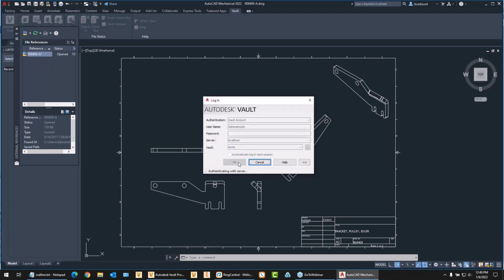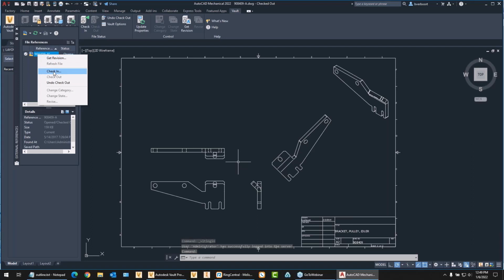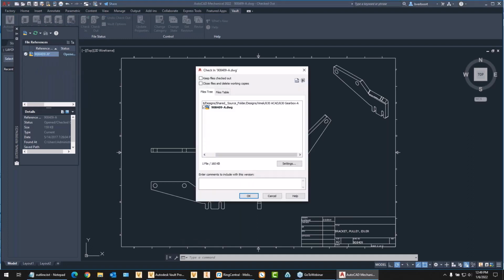I'll log in. And then I can do something like check the file back in. So I've got the document checked out to me. I've made an edit to it. And now I'm going to just check the file back in because I've done what I was asked to do in making those changes. Some controls here.